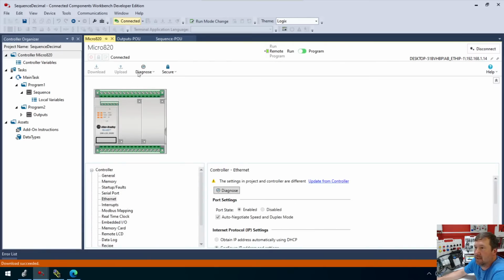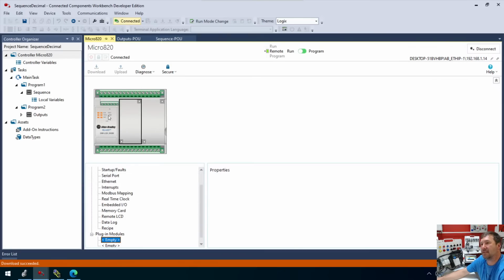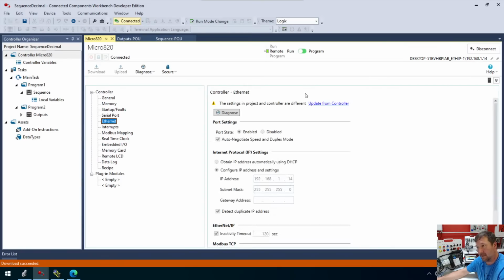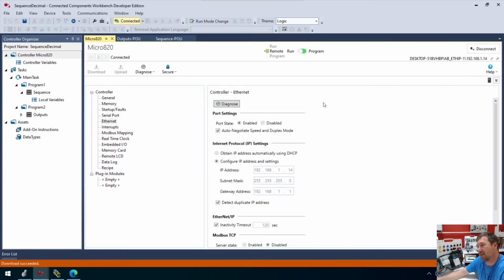All right, now one thing I haven't talked about, I mean, I get it. You want to make something graphical, so you put this cute PLC here, but this may be the biggest pain in the rear thing, is you have this double up arrow here. You can use that and get this thing where you can actually read what is going on here. But okay, so apparently I still don't have my settings right. It had a gateway address, and that's what I forgot. There you go. So that fixes that.